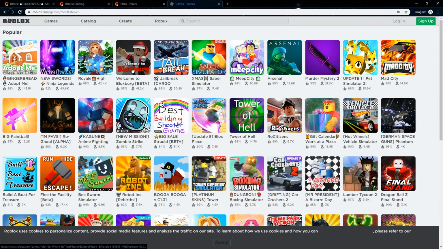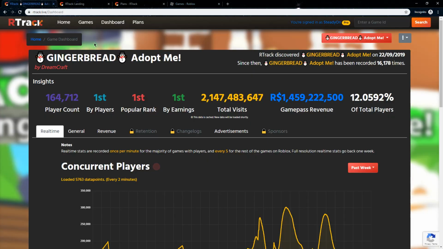What you'll find quite often is that the popular sort rank doesn't match up with the players by player rank. The main reason is that Roblox reasonably recently stopped ordering the popular sort just by number of players. It's quite interesting on some games because Roblox does sort of like shadow banning, where they'll hide a game or push it down the popular sort so that it's seen less often, but it actually should be higher up because of how many players it has.